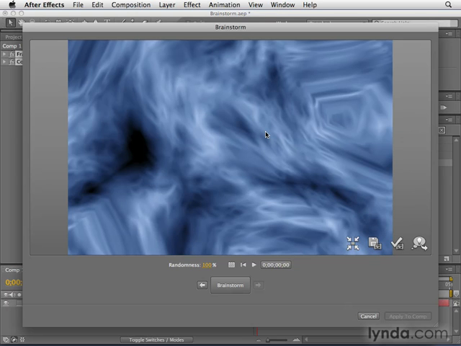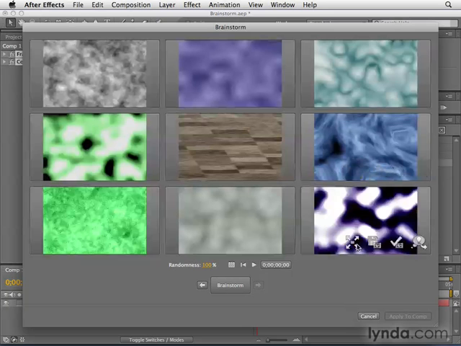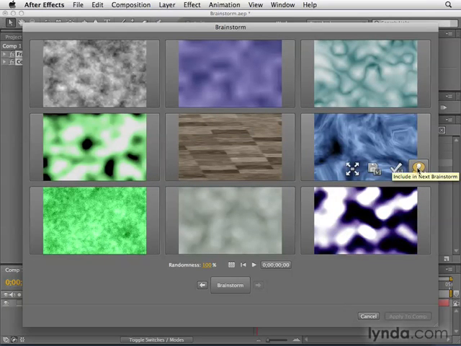If I do find what I like and I'm ready to close brainstorm and just accept what I have, I can click this button right here, which will apply this to the current composition. Basically, my layers here in my effect controls panel will be changed to reflect the settings that would make this pattern. I'm going to click the maximize tile button again. And what I'm going to do is click this button, which is include in next brainstorm.